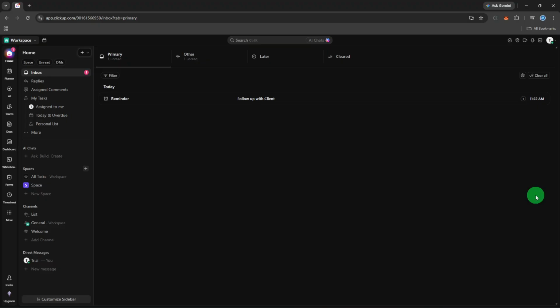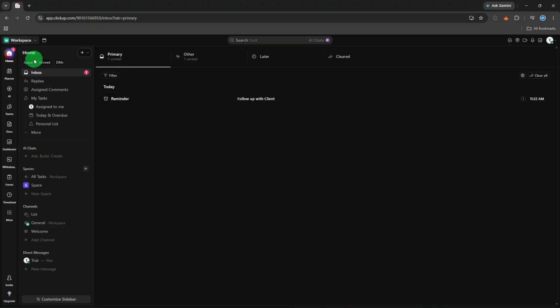Let's start by opening ClickUp. Open it in your browser and log in with your account credentials. Once you're in, you'll land on your home screen or the last workspace you had open. If you work across multiple workspaces, make sure you're in the right one. You can check and switch using the workspace switcher in the upper left corner. Choosing the correct workspace first saves you the frustration of hunting for a task that lives somewhere else entirely.